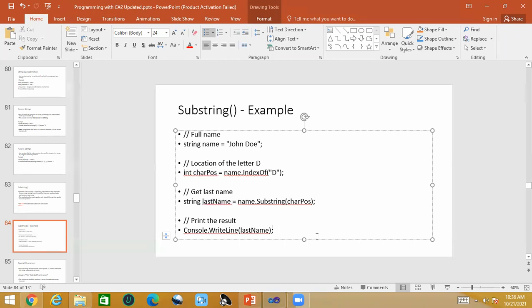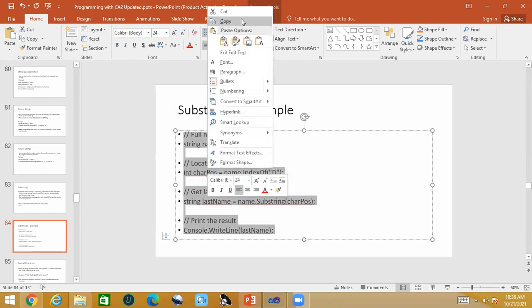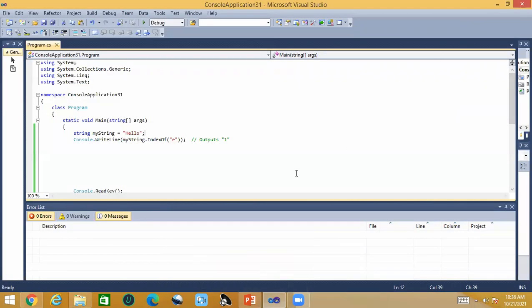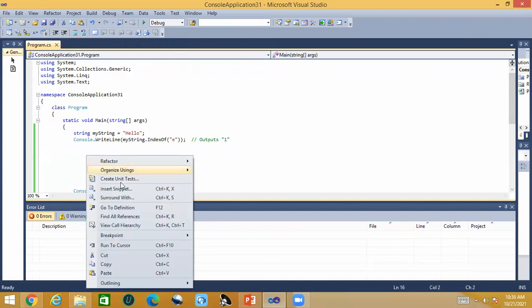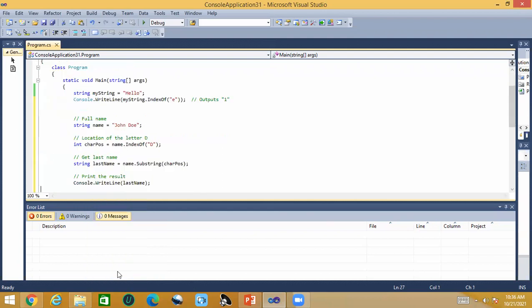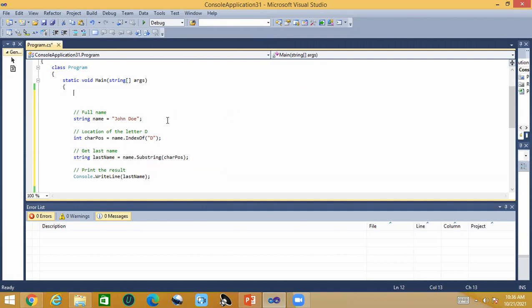I'll show you how it happens, and I'll simplify this lengthy example from the complex to the simple level. I copy this one and paste it. Here, I remove this part. Now, first name John Doe, you know about that. This is a string variable.